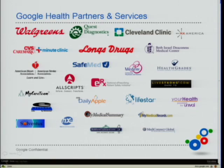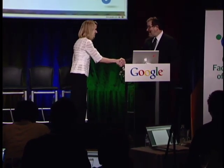So first, I'd like to invite Dr. Stephen Suffren, the Chief Corporate Medical Officer from Quest, to come up. It's interesting, Quest does a large majority of the tests that are lab tests nationwide. Until I started working on Google Health, I didn't realize that my own lab results were in Quest and are now importable into Google Health. Welcome. Pleasure, thank you.